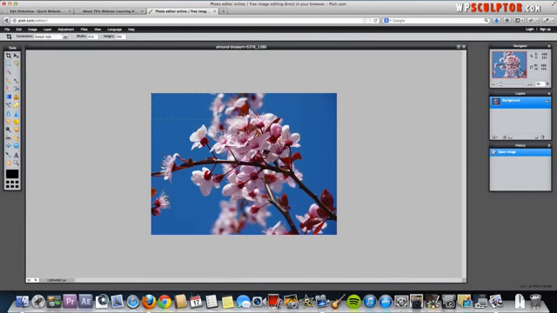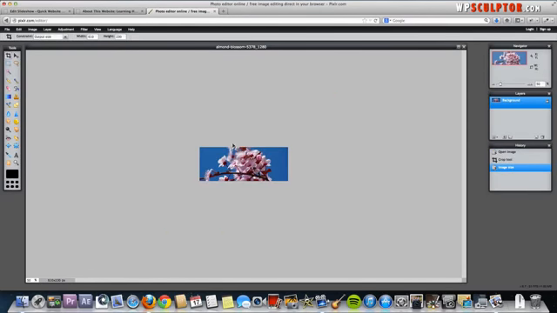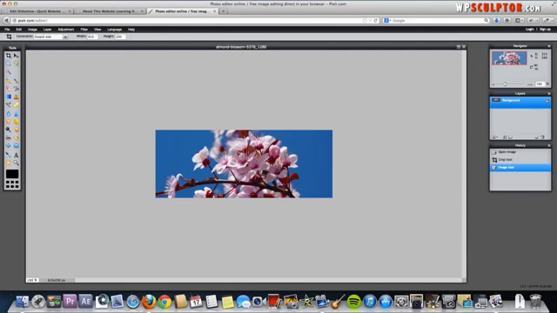And I'm just going to click and hold and drag all the way down and then let go once I get the full image covered. And then I'm going to click and hold here in the middle and just drag this down to where I want it to crop. Let's just say right here. And then I'm going to hit enter and it's going to crop that down. And again, we're looking at this only at 50%. So if we change this to 100%, that is the actual size of our slideshow image.